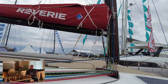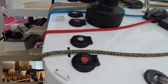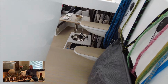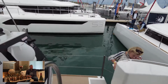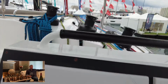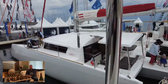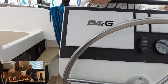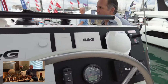Now this, I honestly classify this vessel as a performance cruiser. Those three hulls, the lack of the need for daggerboards or significant mini keels allows this thing to sail upwind and perform extremely well as far as speed goes, because you can fly one of those hulls and reduce your wetted surface significantly. But at the same time, it has this flying lounge, which every other performance cat poo-poos and doesn't have, save for XS, which you'll see their unique solution now. Performance, questionable, but you know what I mean.